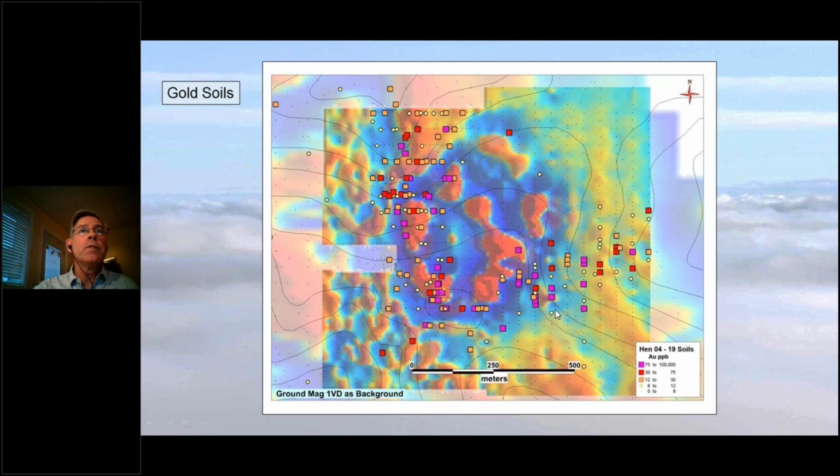Here we have ground geophysics as a background, again with the soils. The first thing you can see is that this is oval shaped, and here's where the magnetite bodies are. We could see at least where the richer magnetite zones are. When you start looking at these, they all represent Titan-style targets. But this is a different one, and I still think this is going to be really good. So we can't discount it just because we hit high magnetite. We know we have gold there, but there's going to be some nice structural prep going on, and there's a high probability we got some nice gold there too. There's a forward-looking statement if I heard one.